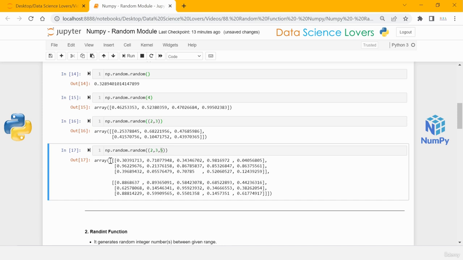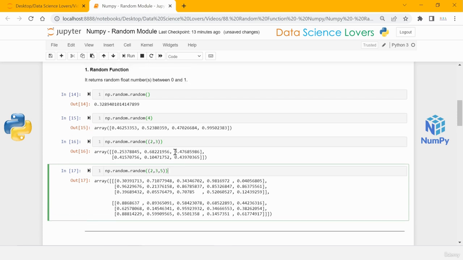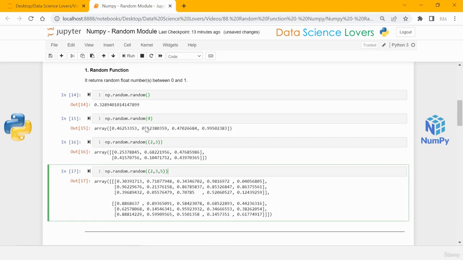And if you notice here, there are 3 square brackets in the starting here, and at the end also there are 3 square brackets, which indicates that it is a 3D array. So that's how we can create random arrays 1D, 2D or 3D using the random function.